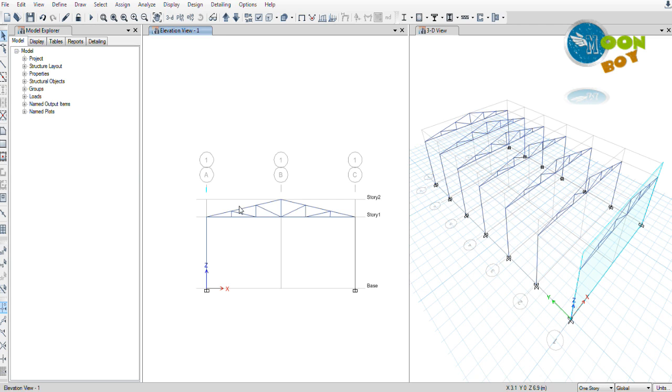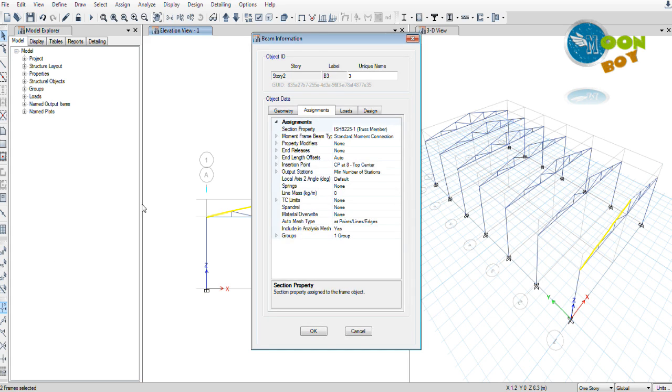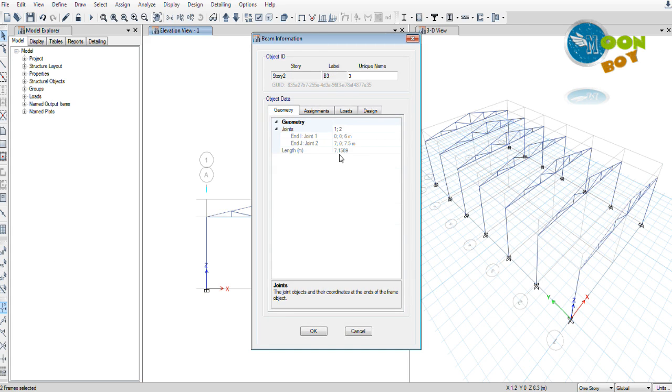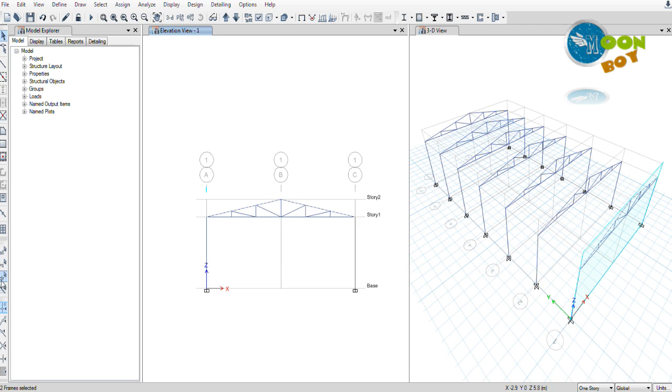So we should divide this rafter into, let us see the length of this rafter, how much length is there. You can see that the length of the full rafter is nothing but 7.15 meters. So full one rafter is there.